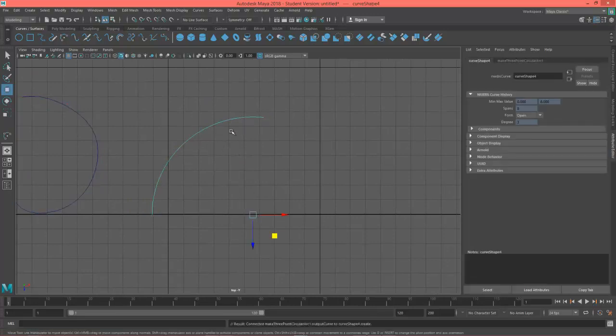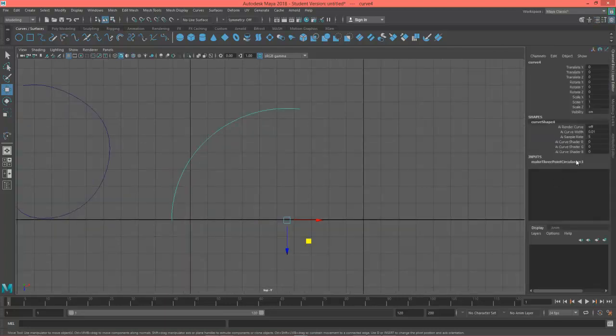Now this tool does have a history to it, so if I was going to use some other tools on top of this, it might not let me because of the history. And we haven't talked about history yet, but basically everything you do to any object in Maya typically retains a history, and that history is shown in the channel box. And eventually, most things you need to get rid of that history, otherwise it makes your scenes really heavy because it's just retaining a bunch of information you don't need.